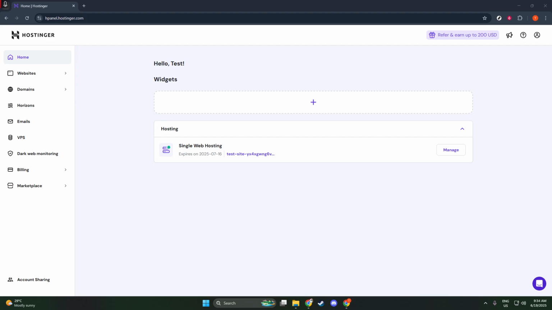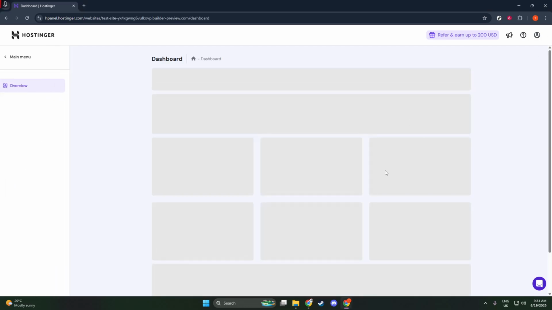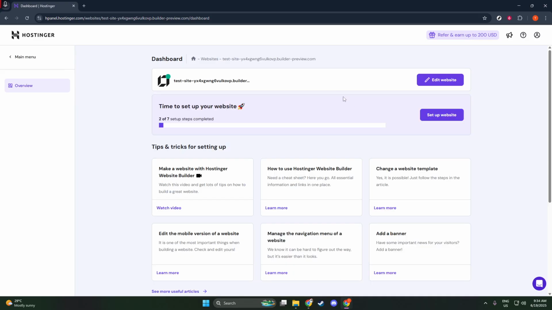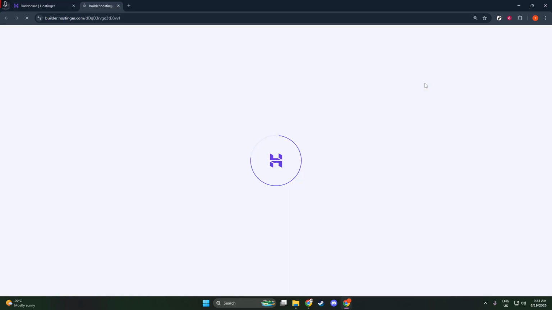With your site open, let's focus on the topmost section. This is known as the header. As you move your cursor over this area, you'll notice it highlights as Header. This visual cue indicates that you're about to make changes to an element that appears across all pages of your site, because headers are global elements.